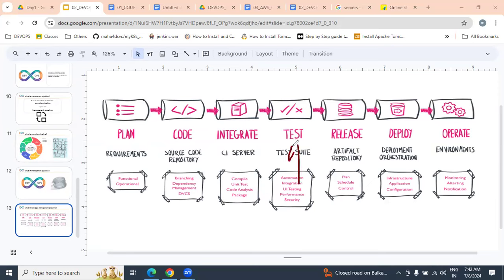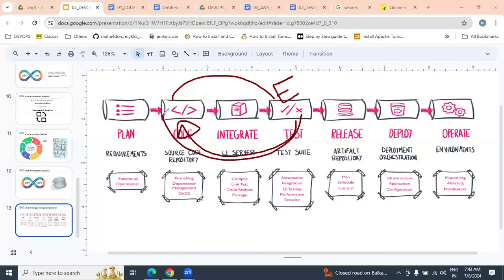We are not writing any test cases, which are written by testers. Those test cases we just integrate into the process. Why do we execute these test cases? If you get an error, it is automatically redirected back to the developers. The error should be fixed by developers, and again we integrate automatically. Again, execute test cases automatically. Again, we get an error, again it is automatically redirected back to the developer. Again, fix the issue, again integrate automatically, again execute automatically.